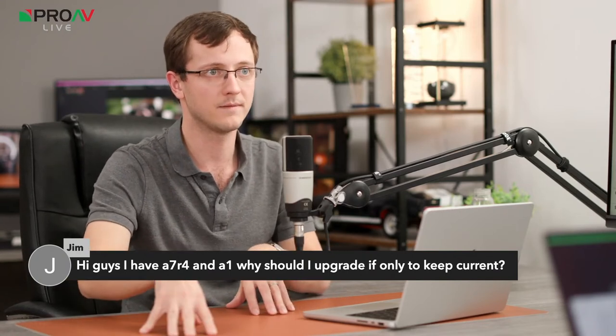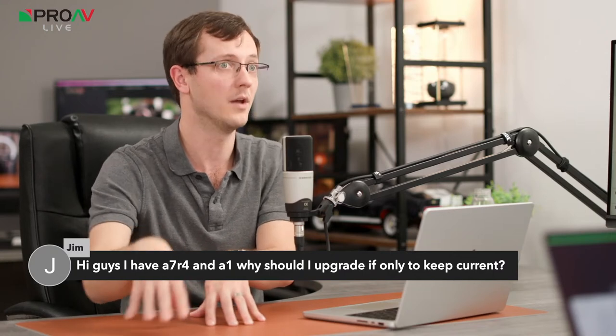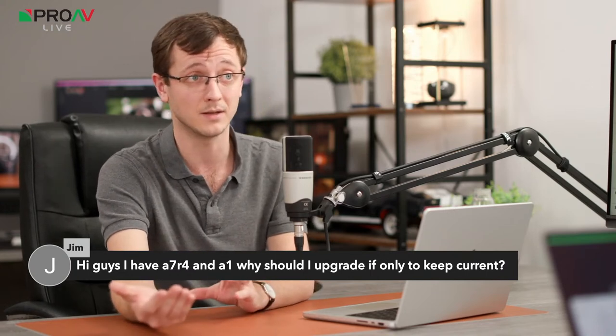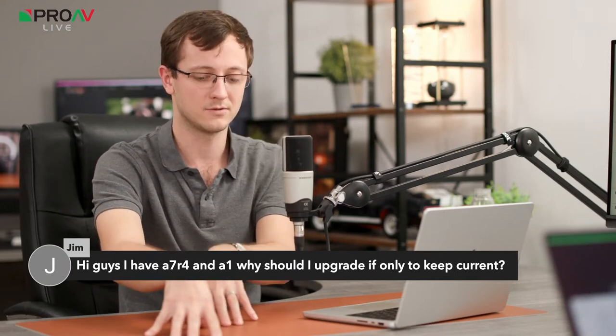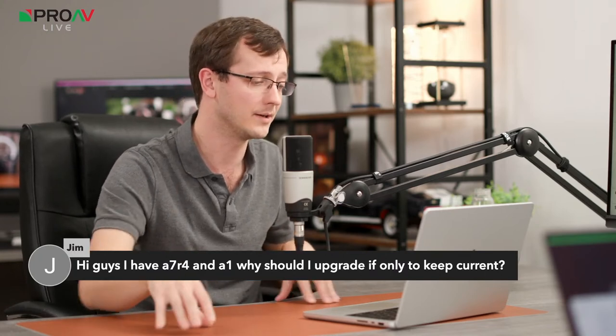With this new Mark V, every area is slightly less than the A1, apart from perhaps autofocus, which with this new AI stuff could, in some situations, maybe be better than the A1, but they're much more on a level field there. But every other area is nearly as good as an A1, rather than a big compromise behind. I agree. That's a good way of looking at it.